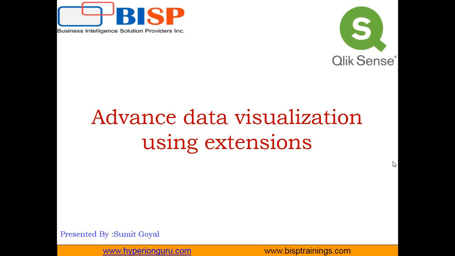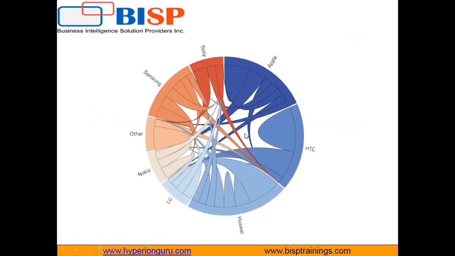In this video I'm going to talk about the dependency wheel, and let me show how a dependency wheel looks. That's a dependency wheel, and this extension visualizes the dependencies between two dimensions using an interactive disk, and each disk section represents a dependency, and links between arcs materialize these dependencies. So let's have a look at how to add this particular dependency wheel extension onto Qlik Sense and how to use it.